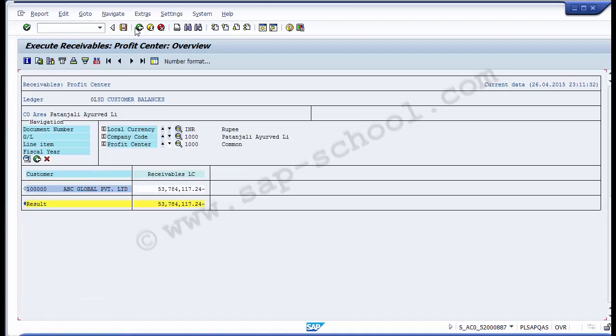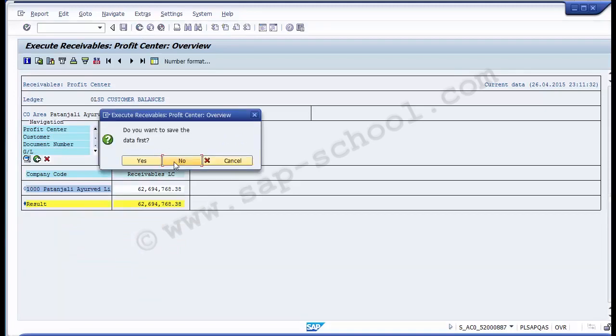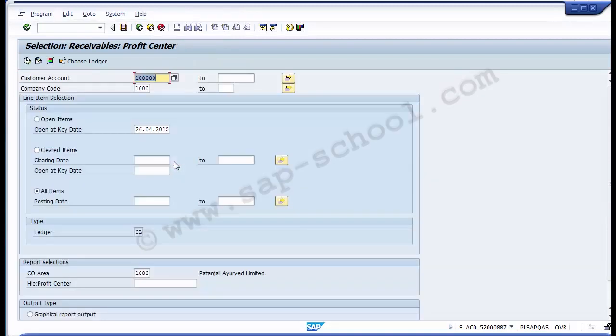It's a big report, it gives you a lot of things, and if you want to understand more and more out of it, you can further dig into it, and the more you dig into the report, the more interesting things you will find. So it gives you the values, the information, or the collections and receivables as per different profit centers.